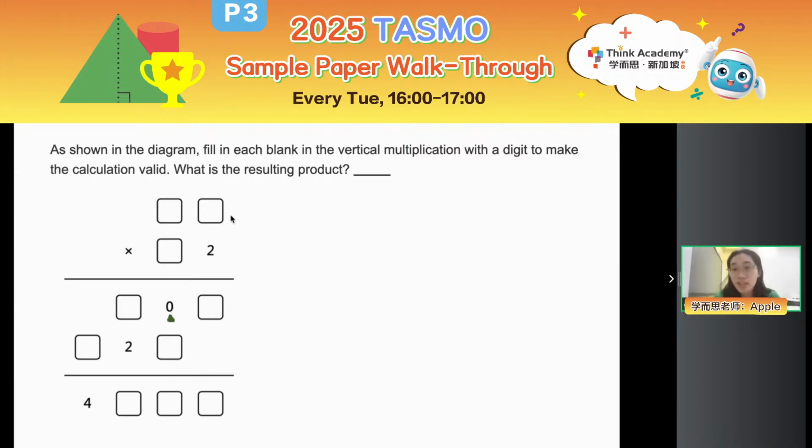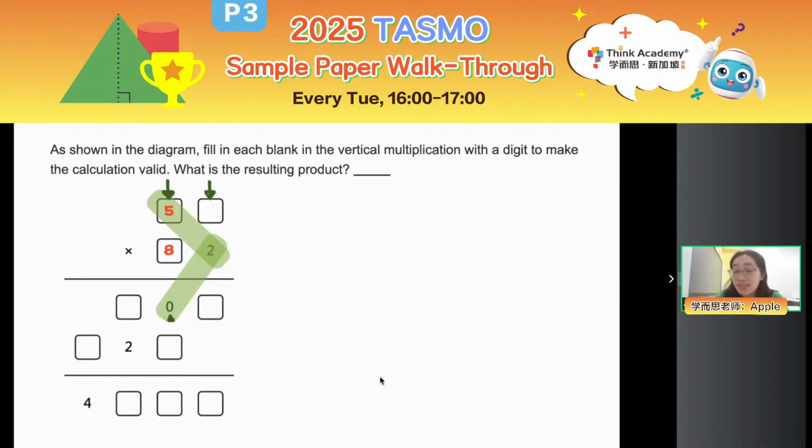Why? Well, think about it. For the 1st digit times 2, you get a box. I don't know what the box is, but then we know that for the 10th digit times 2, you can get a 0. So think about it. Which digit multiplied by 2 gives you a 0? Correct, it is a 5, okay? So that is why we can confirm the 10th digit of the first number should be 5. And following this, you can also see that 5 times 2, of course, is a 10, right?